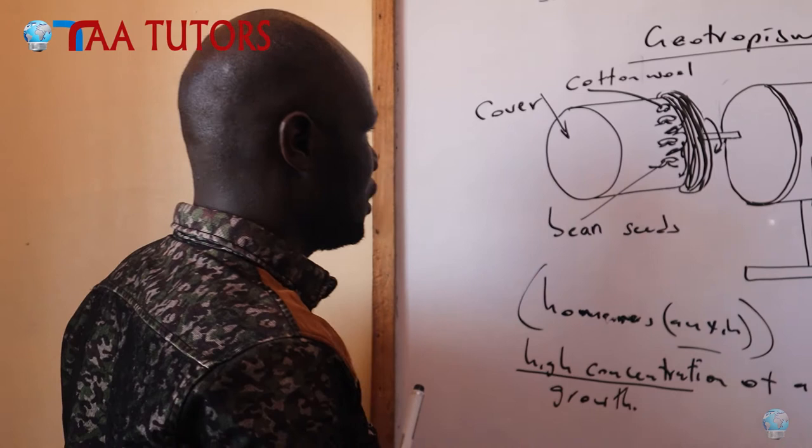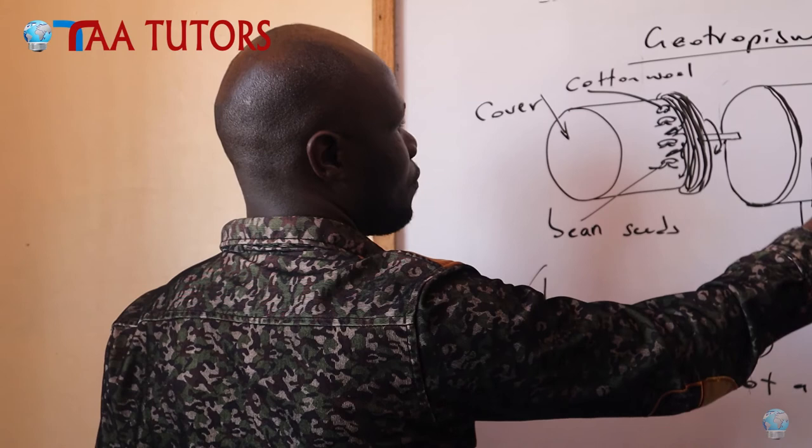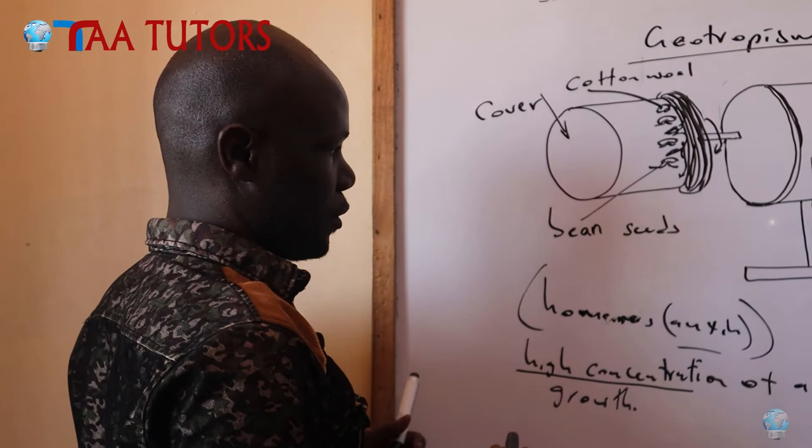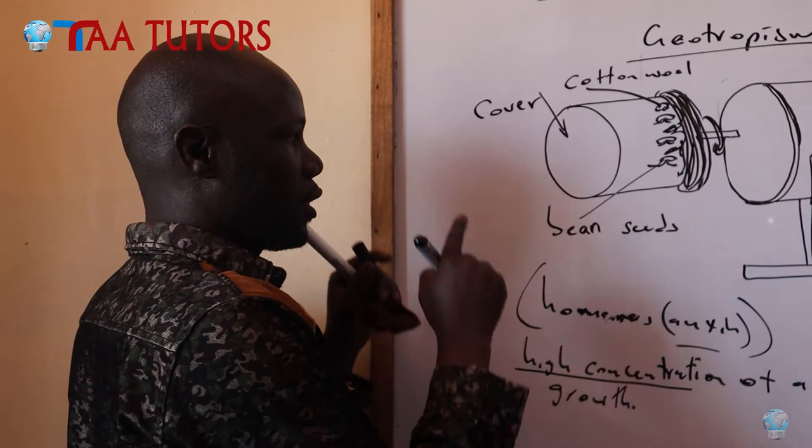Now, if the plant is growing, and then we connect this parallel motor to a source of power, and then it starts rotating. So we are going to rotate it slowly. When I have given you the direction of the rotation here, it means that the container here is rolling with the seedlings that are growing in it. So that is what comes in the picture in our mind, that there is that particular rotation of that container.